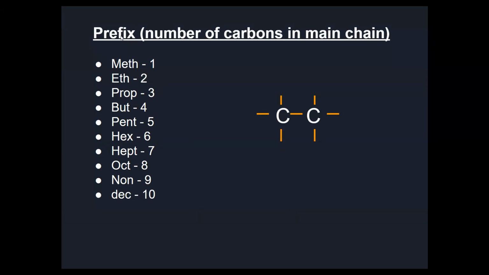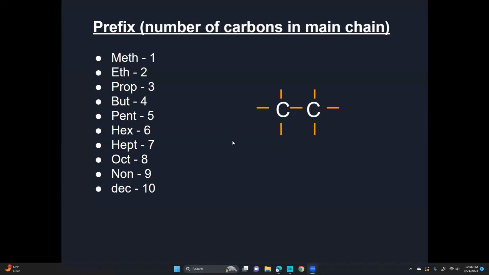So you need to remember this order. Now, from 5 on, it's pretty obvious. It goes by the way geometry does, pentagon, hexagon, etc. The first 4 people get confused on. So the rule is: me eats peanut butter. Yes, I know it's silly, but it is a way to remember that order. Me eats peanut butter, to give you that for the first one.